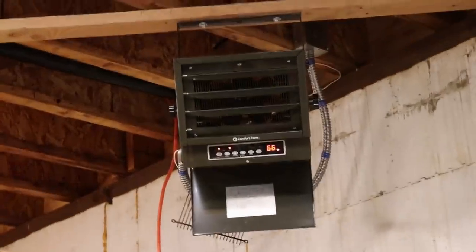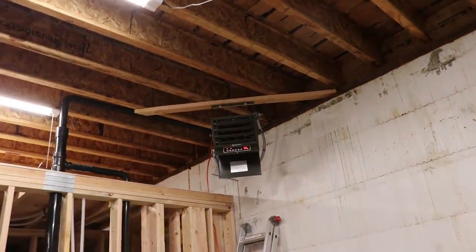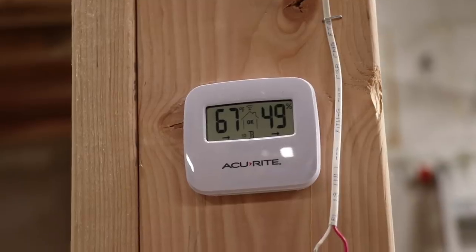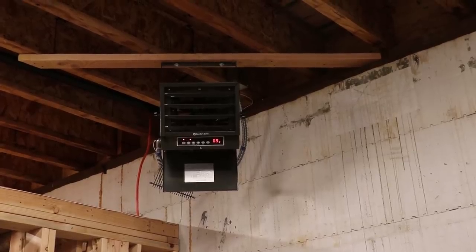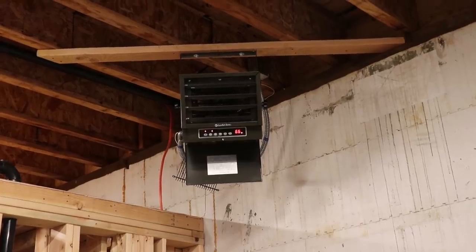All right, the heater thinks it's 66 in here. And I have a hunch it's not 66 up there. So let's see what the wall thermostat says. Hot diggity dog, it agrees. Wait, it thinks it's 67, haha. So now let's turn this up and see if it kicks back on. Let's go to 70.